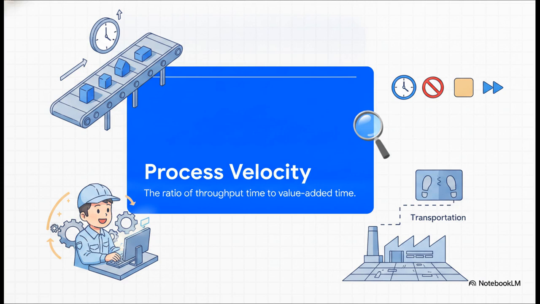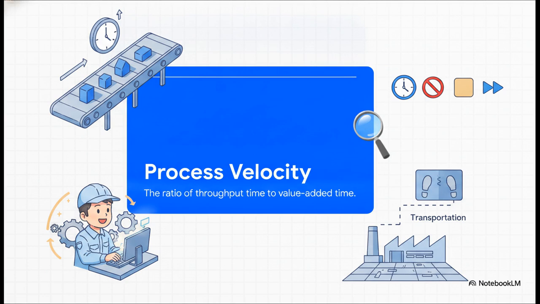So, process velocity. Sometimes debated or questioned as price velocity, this metric reveals our true efficiency ratio by comparing total throughput time to actual value-added time. Think about it. If a product takes 10 hours to move through your entire system, but only 2 hours of that time were spent actively building, shaping, or actually improving the product, well, your process velocity exposes a huge gap. The rest of that time is literally just the product sitting in queues, waiting for the next machine, or being transported across the factory floor.